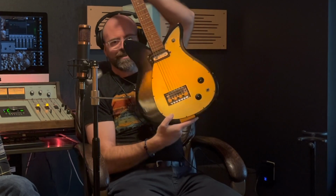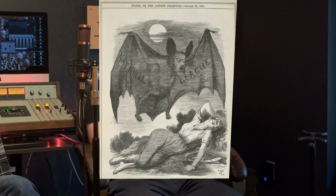Hey folks, this is Greg Sparkman with Greg Sparkman Music Production. This is the 1956 Rickenbacker Combo Tulip Shape. Super spooky, as you can see. It looks like a vampire bat just flew in.